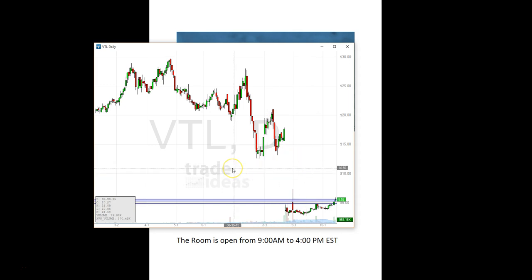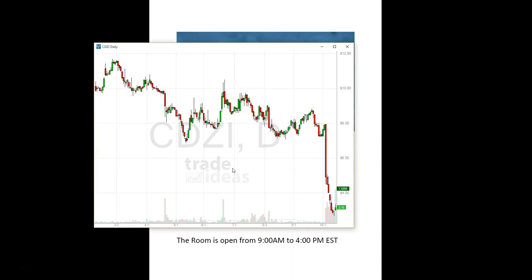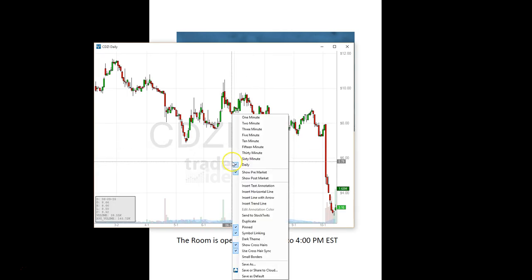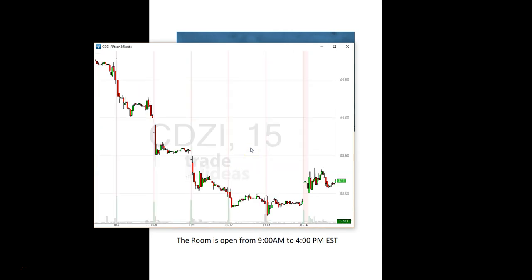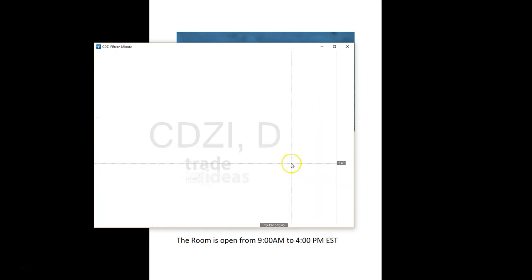And now, one that didn't work today, CDZI. Again, it came from the penny pumpers. Let me get onto the 15-minute chart. I think the alert was actually right here at 3.20, and I waited on it. So the alert happened probably right up there, but look how it came back down. I ended up taking the trade as it was moving back up.